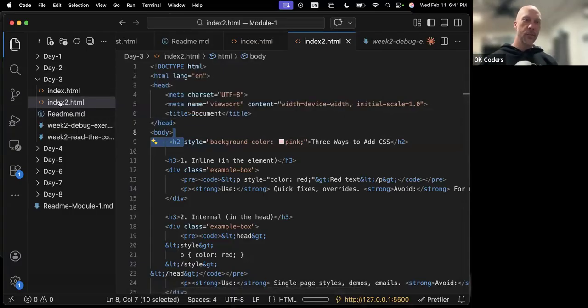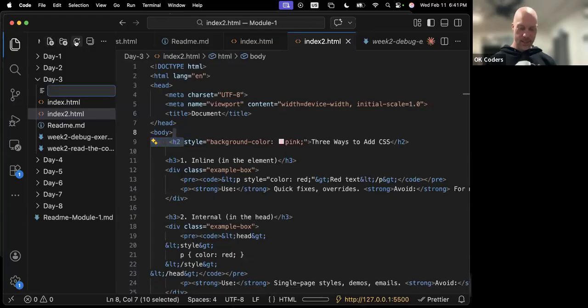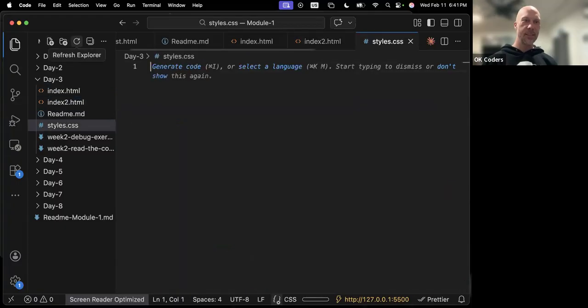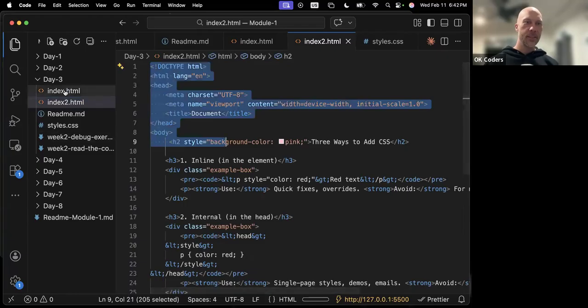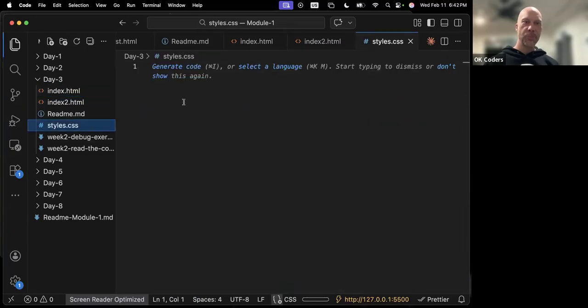So over here in my folder structure, we will just add, I'm going to call it styles.css. Okay. There is no boilerplate anything you need, like with the HTML page, like all this jazz. There's none of this. You just start writing your styles.